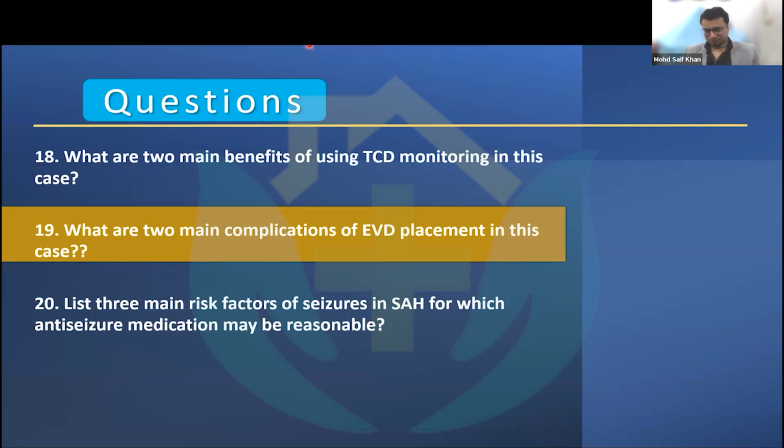So what will you use for inducing hypertension? Are you doing this in your institution? What are the guidelines? Yes, sir, we have done it. We use norepinephrine only. The target is around 140 to 160 after securing. So what is the target before securing the aneurysm? Before securing the aneurysm, the target is 140 to 160. Sir, 140 to 160 is after securing the aneurysm. After, 160 to 180.